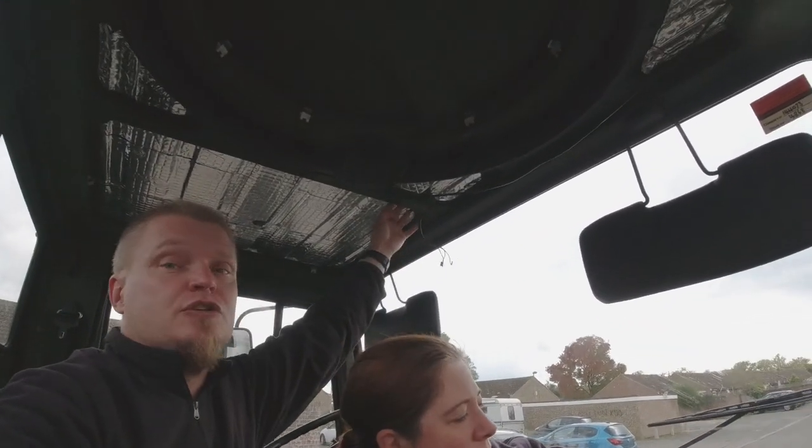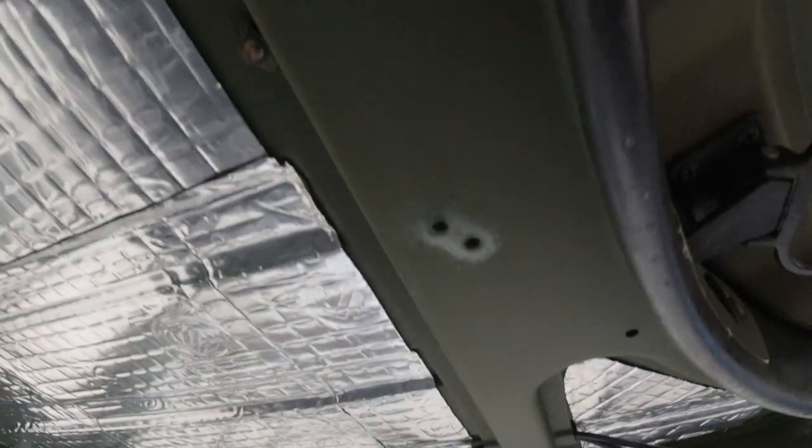We'll probably have to reinforce the headliner board a little bit so that it doesn't sag. But it also gives us the opportunity to attach the headboard with riv nuts all over here. And then obviously we'll do the same in this corner and that corner, and hopefully we will get it in there in a nice way that allows us to remove it whenever we need to. For example, adding electronic gadgetry up in there, like maybe a reversing camera, or not the camera but the display, and other nice things like extra lights, maybe speakers someday or something like that.